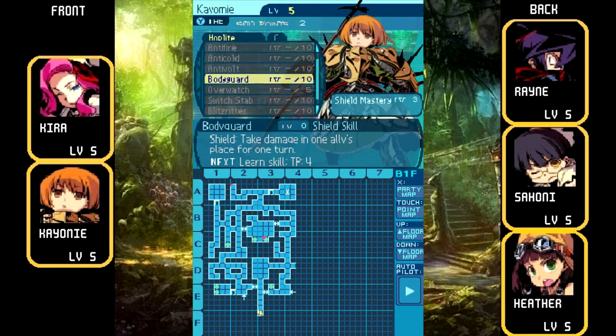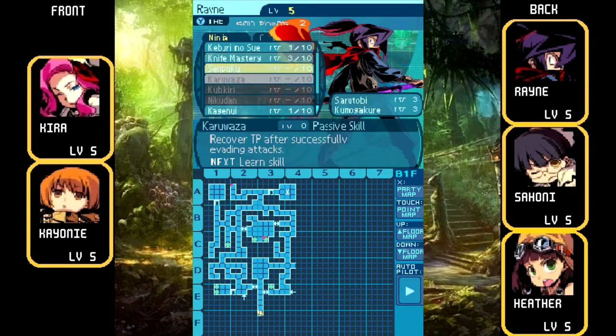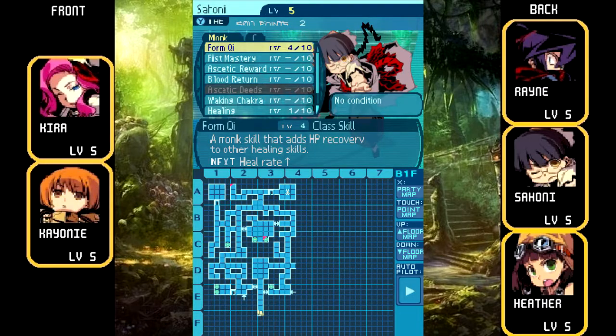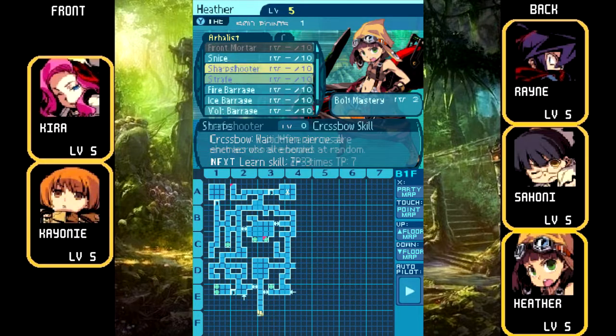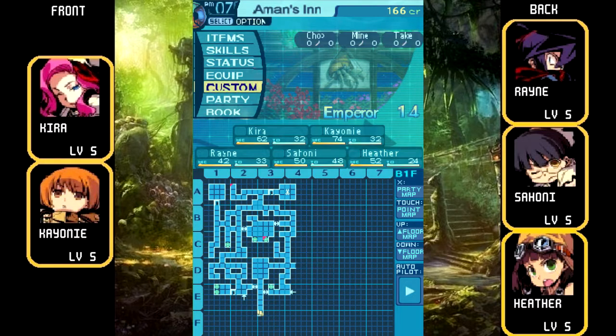Now, KO needs to pick up Bodyguard, because it is an amazing skill. Pick it up again, because it's free to do so. And Rain needs to get 2 points of Kaganui to get Izuna. Izuna is an amazing ability. It's great. So now you can just take 2 points of Form Key, because it's nice and easy. And Heather's going to pick up a Bolt Mastery to learn the barrages. Now, we're going to pick up Volt Barrage first, so that I know I have it. Ice is actually a little more useful immediately, but I want to make sure that I have Volt for a thing later on. So there's our levels.